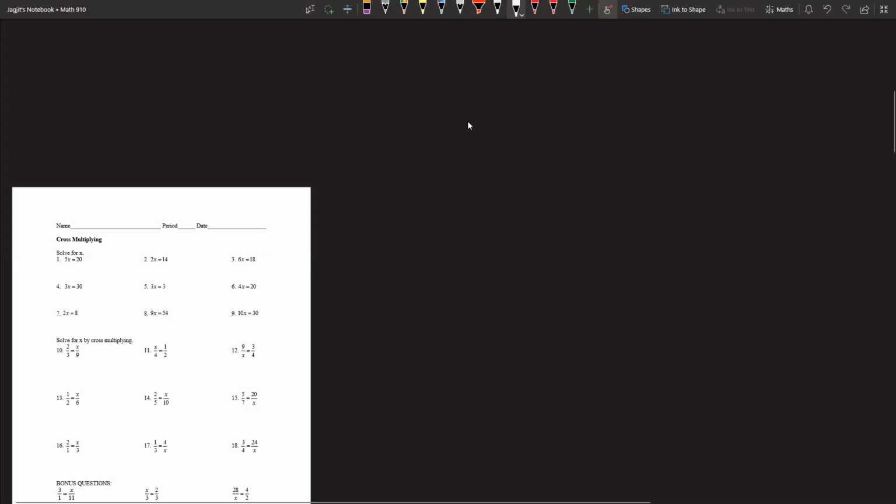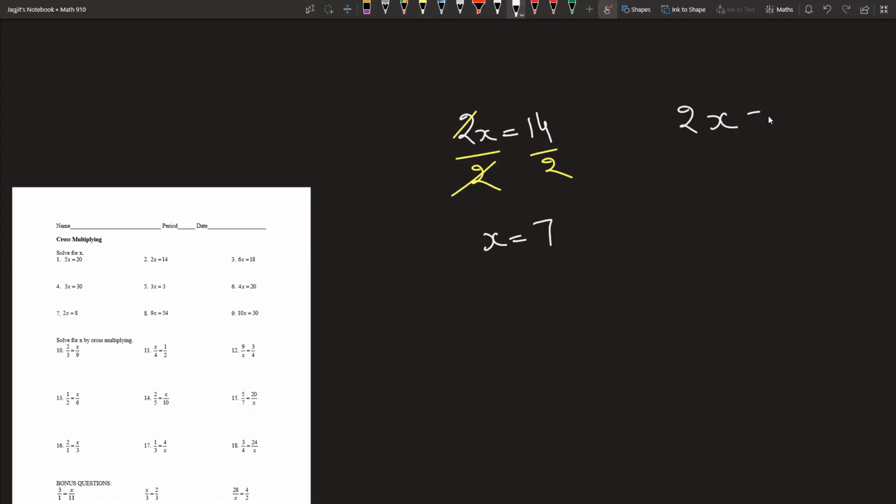Okay, now we're going to practice a few questions with cross multiplications. 2x is equal to 14. Okay, if I want to solve for x, you can either divide both sides by 2, and then this cancels. So your x will be 14 divided by 2, which is 7. Or another way you could have thought about this was, we had 2x is equal to 14. This 2 will go across and it will land at the bottom. So it will become 14 over 2, which is also 7. That's another way of thinking about it.